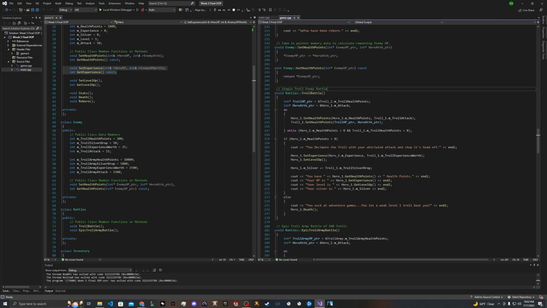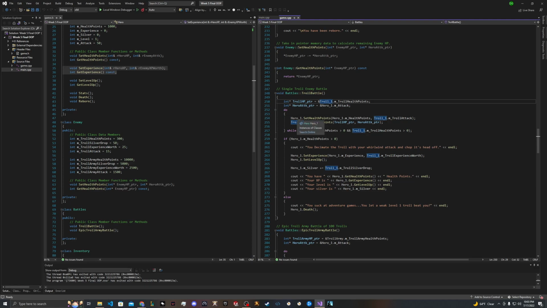So let's get into the first battle. This is just a basic battle against one troll. Here I assign my pointers to this memory location for both the troll health points and the hero attack. Then I take that information and pass it through here.